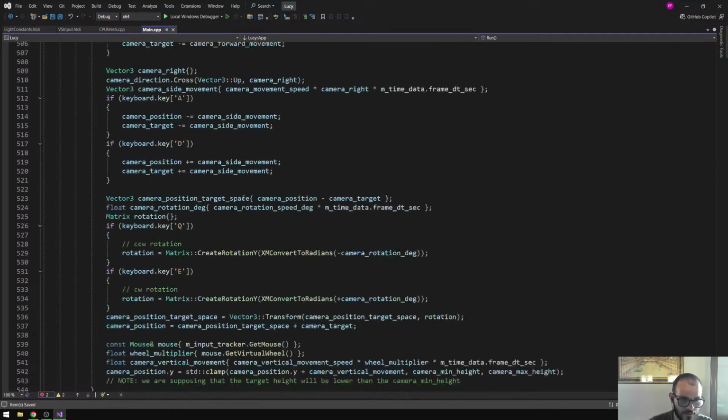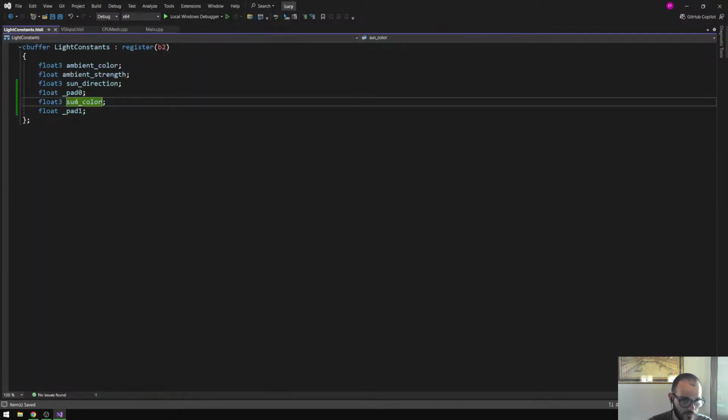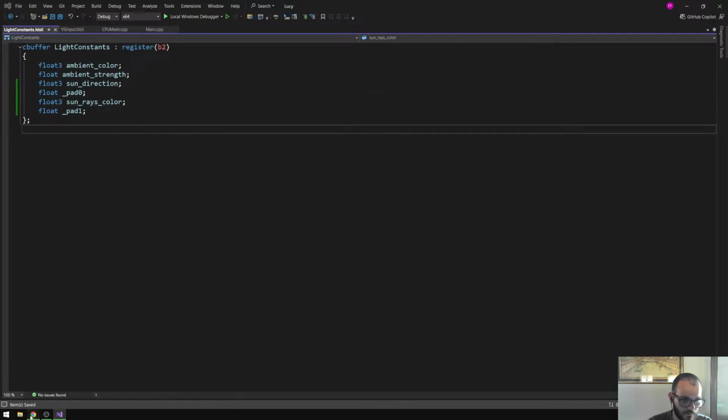and here it's sun direction, sun color, sun rays direction, sun rays.